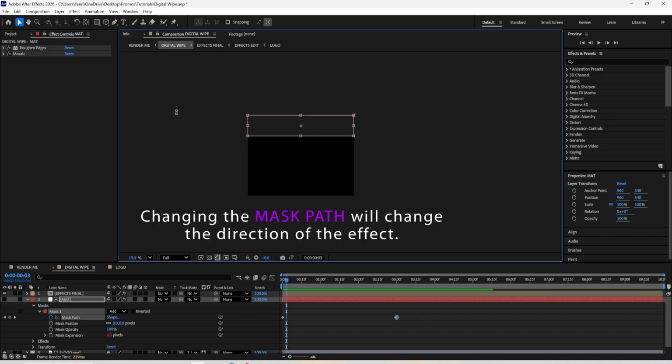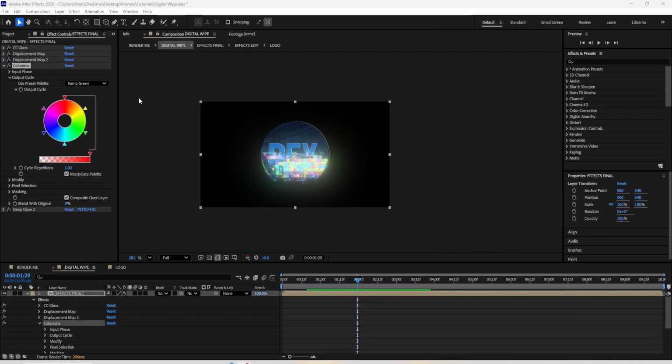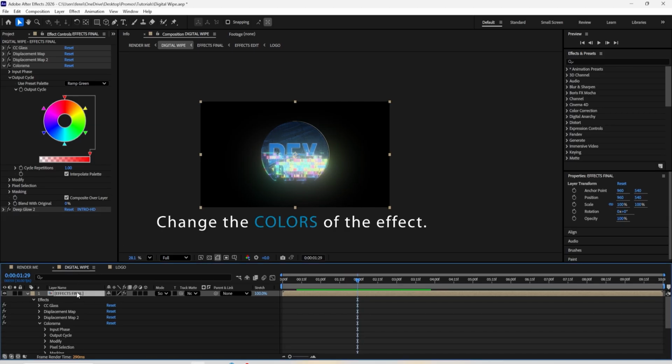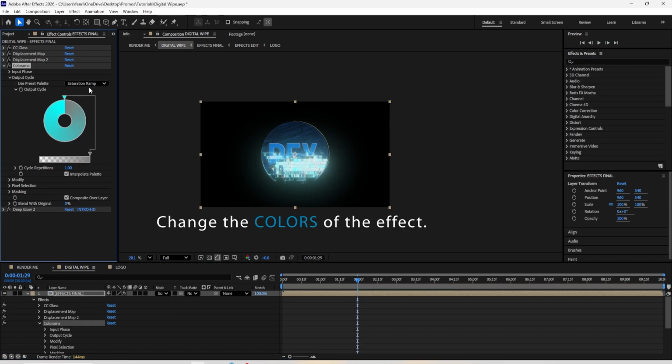Changing the mask path will change the direction of the effect. You can change the colors of the effect more easily using the Output Cycles preset palettes.